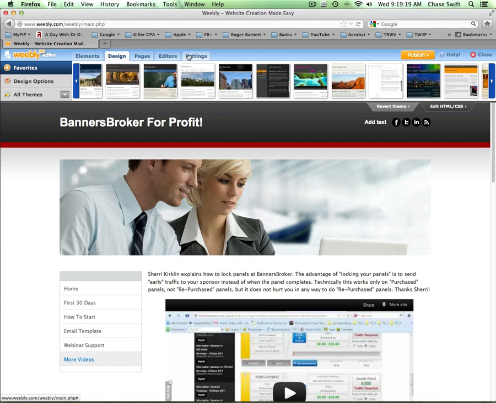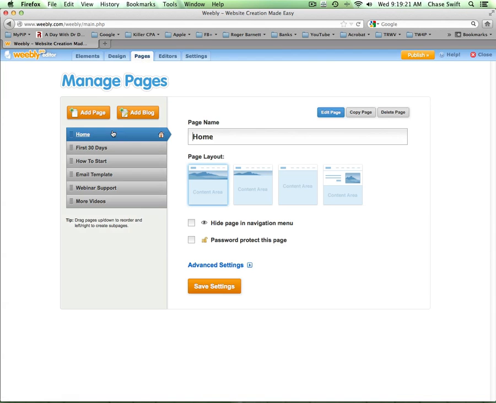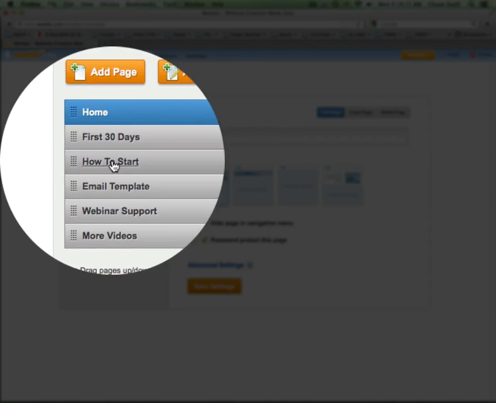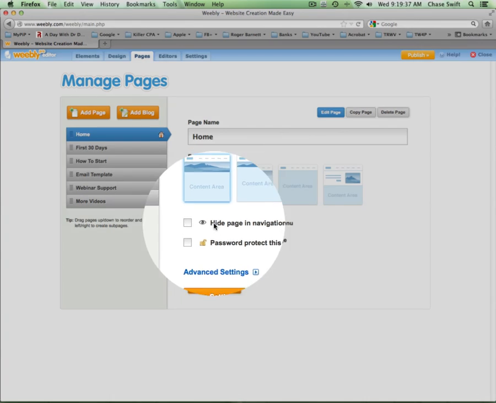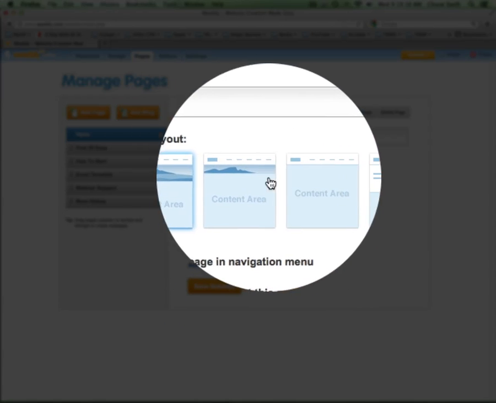Okay. Pages will go through all the pages, and you can see these replicate the same links I have on the website. Okay, so whatever you type in here and whatever you create, these are all separate web pages. Okay, and you can do some things like hide page navigation and pick the different style.